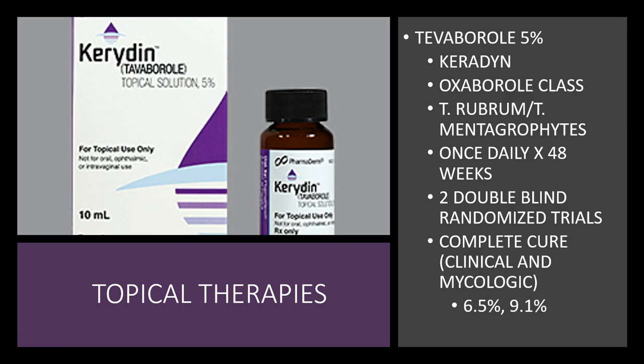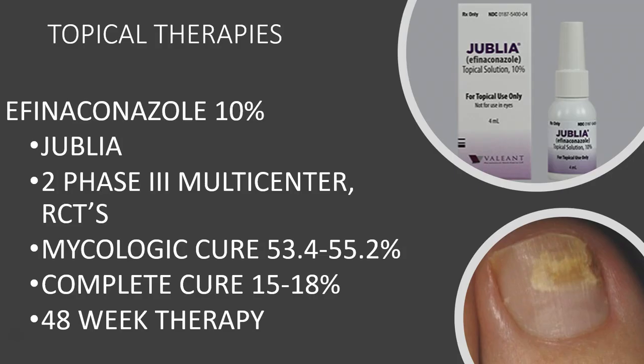Tavaborole has also been advocated, and we've certainly had no shortage of speakers and thought leaders sponsored by the manufacturers of this product. It has been shown to be effective for T. rubrum and T. mentagrophytes. It's applied once a week for 48 weeks. But again, if we look at a complete cure achieved, both clinical and mycologic cure, you can see the numbers are extremely low.